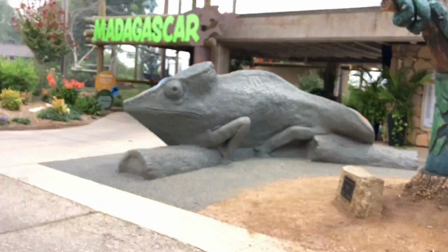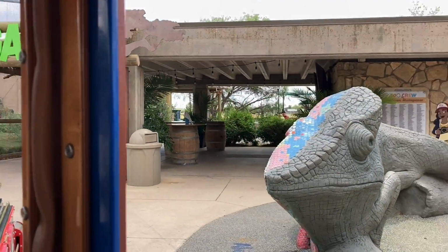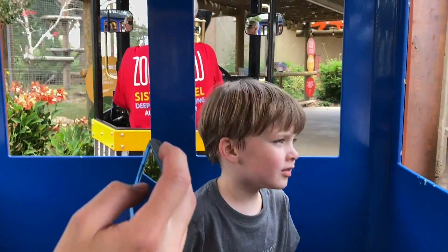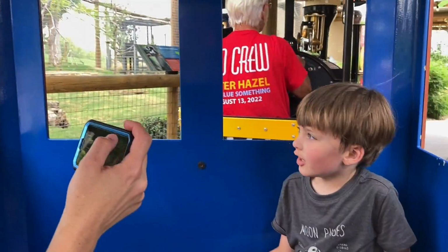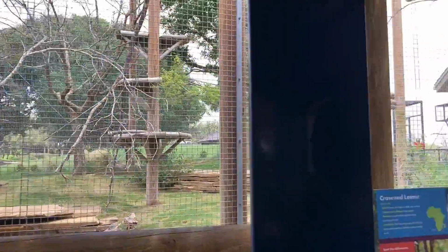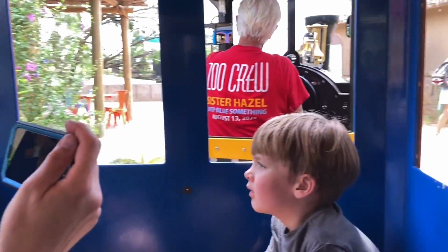Right now we're heading to Madagascar. That's our latest exhibit at the zoo, we call this the Madagascar Tunnel, where we find the black and white ruffed lemurs and ringtail lemurs, but it's just too warm out for the lemurs, so they are inside. A little bit about lemurs you may not know. Lemurs have two tongues. They have an upper tongue and a lower tongue. That upper tongue is for catching food and eating. That lower tongue is like a comb. It is for grooming. Just a little bit of fact.